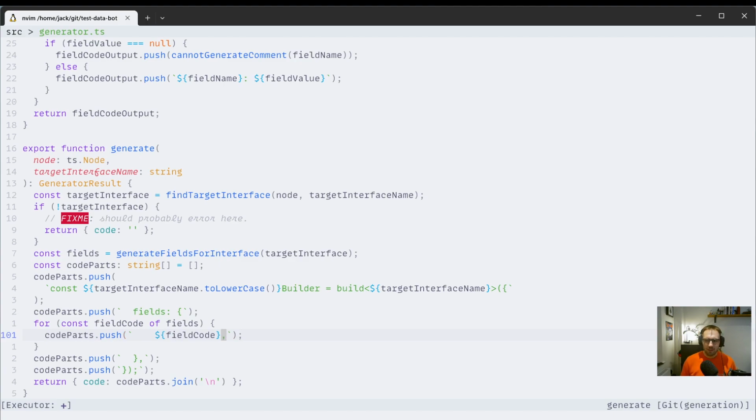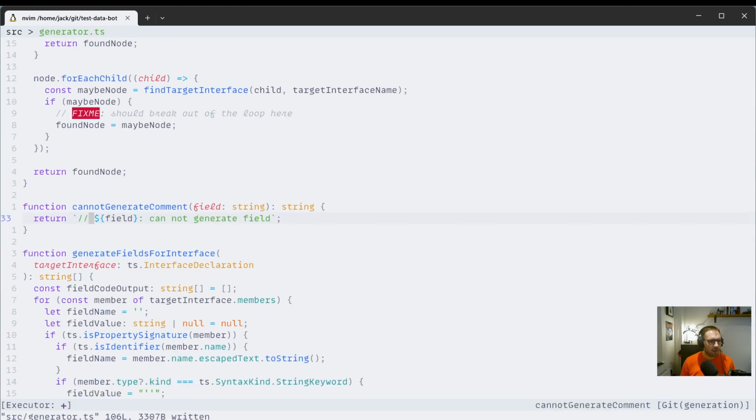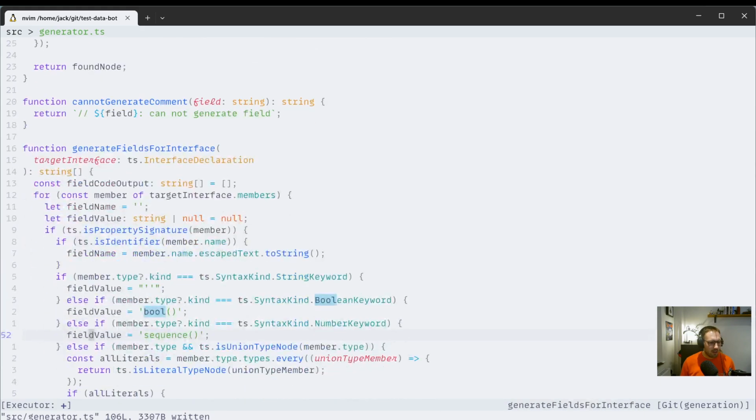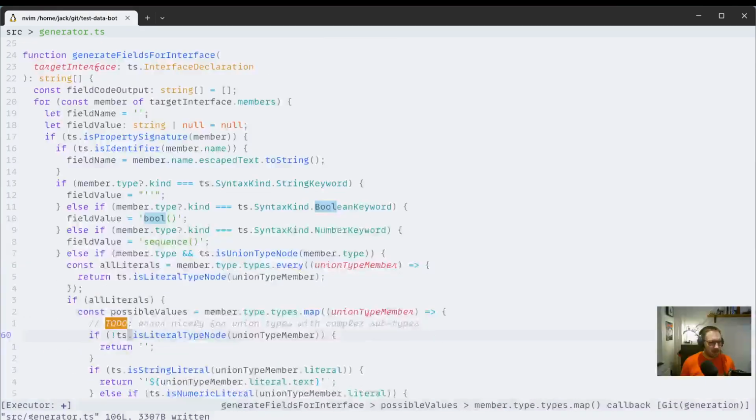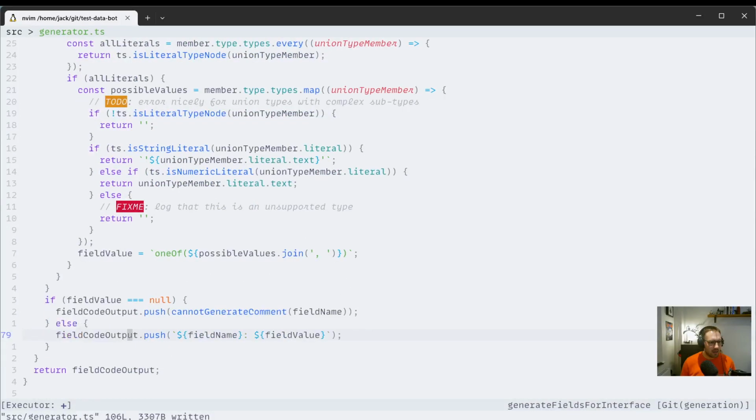But if we've added a comment because we can't generate it, then we're not going to want that trailing comma there. So I'm going to remove it from there. And what we're going to do here is make sure that if we push the line here, we know that's a value, so we can add the comma there. Task success. So all the tests are now passing, so that's good.